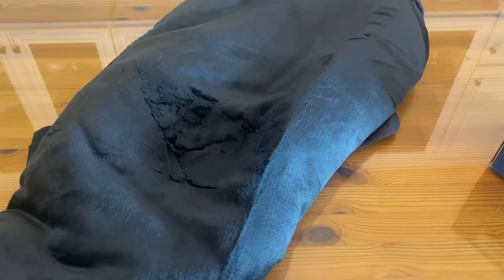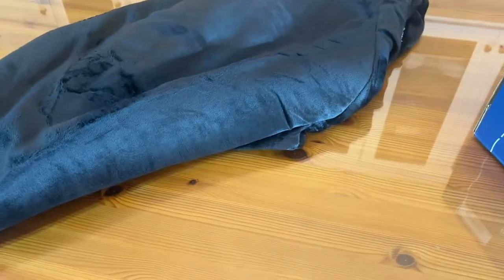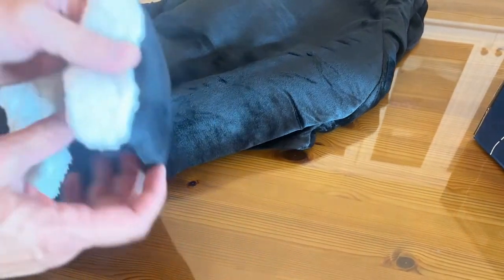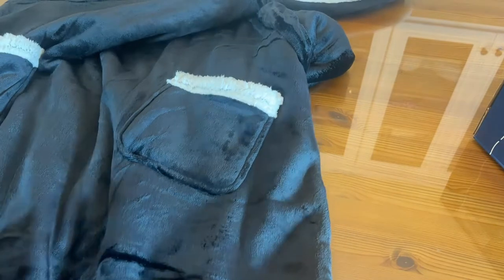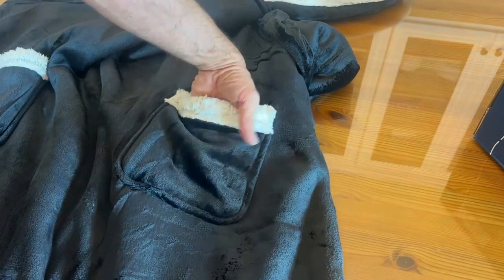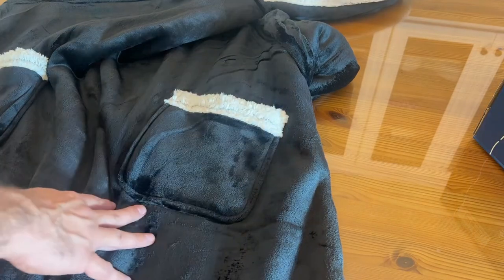Inside, you're going to get this all rolled up and vacuum sealed for easy travel. Look at that. It is like Santa Claus's coat. Look at this — the white fur, faux fur lining. This thing's fantastic. Now, I particularly like this one because it has the two big pockets in the front. Put your remote control, your Pop-Tarts, or whatever you want to put right in there. Snack away and have a great day.